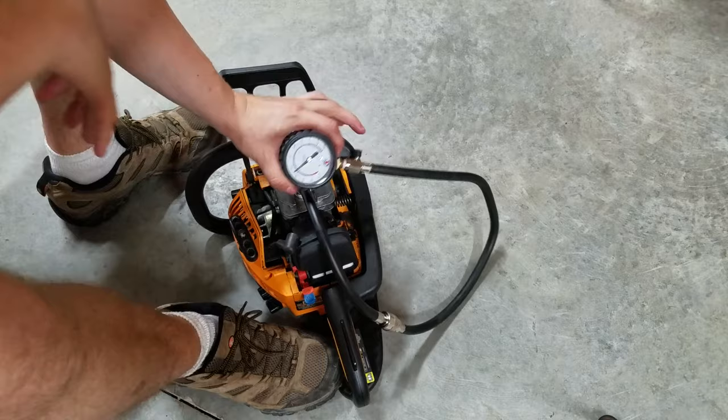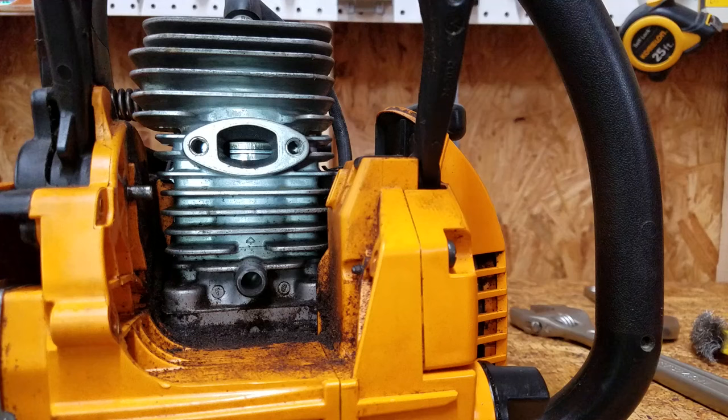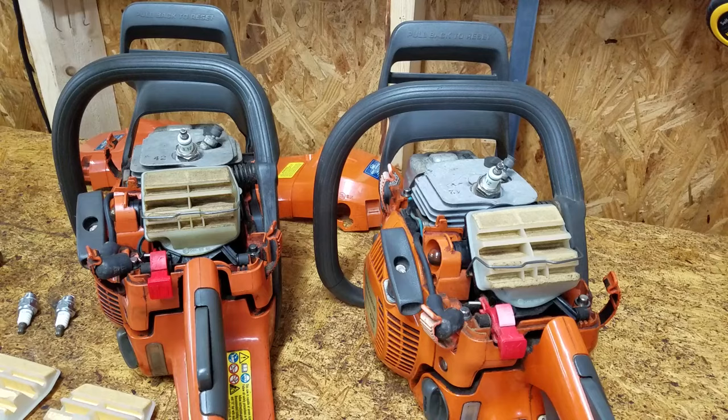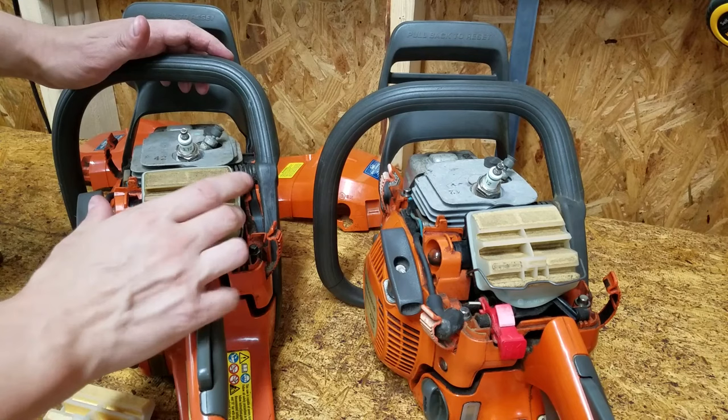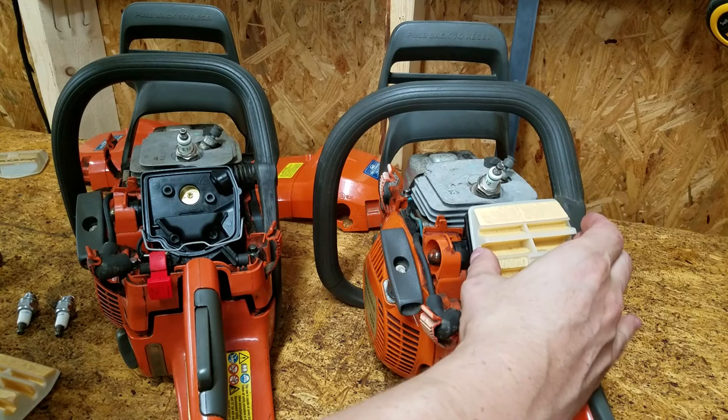Finally, the Poulan comes in at 100 psi, and the piston is scored. Since the 440 and the Poulan would probably require new pistons and cylinders, I haven't decided if they're worth fixing. You might see them in a future video, but for now, I'm just going to focus on the two 445s.